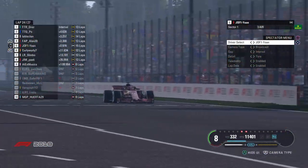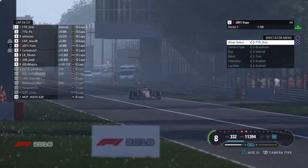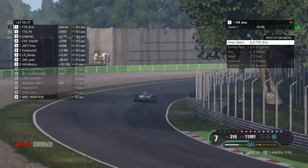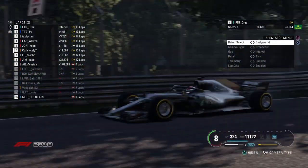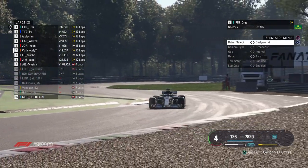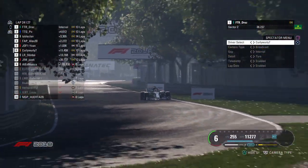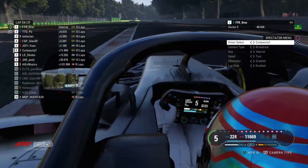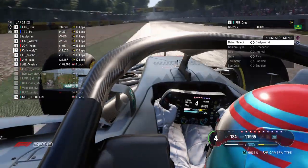4 laps to go here in Monza. And Johan in 5th, looking to try and close in on Alex 20. So at the moment then, Dres is scoring 25 points, and Curly is scoring 8. So that's a points difference of 18. 18 points. That is not what either of them would have expected at this point, which means their points gap will go up to 26 with 2 races to go.